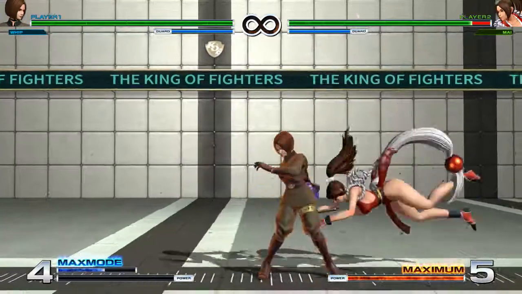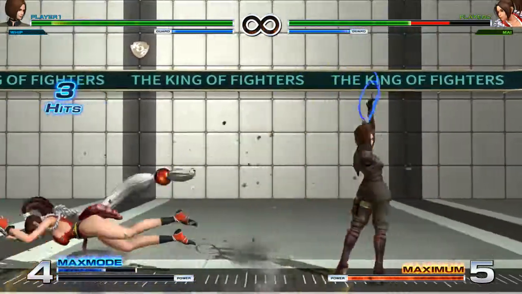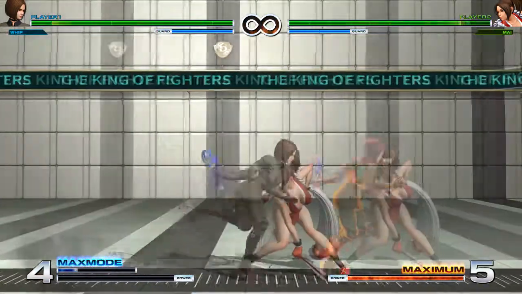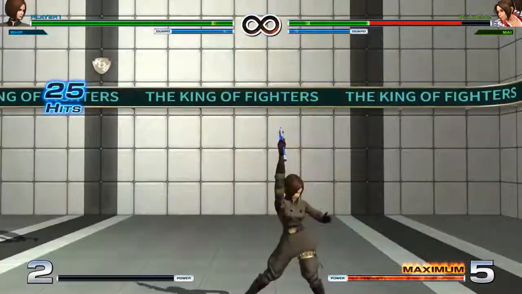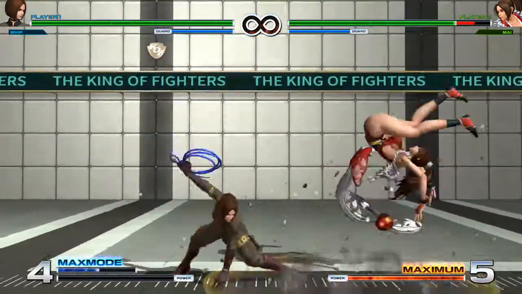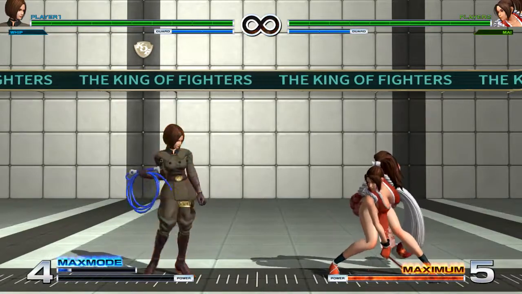The X1 is also an overhead that bounces them. And you can get really almost any of your special move options afterwards. Or go straight into super after the ground bounce. The X version does come out quicker as an overhead, so you could use that to catch the opponent when you're in max mode if they're crouch blocking a lot.